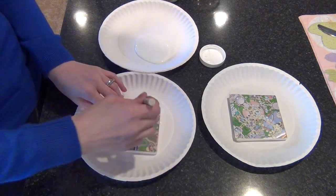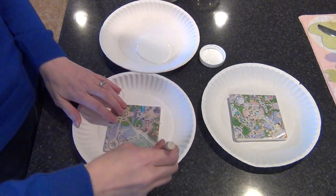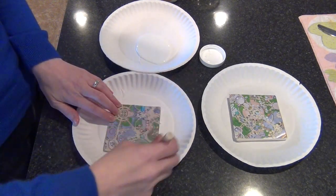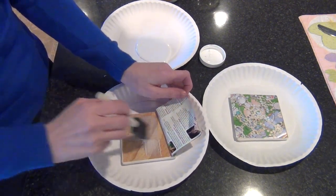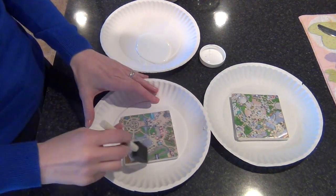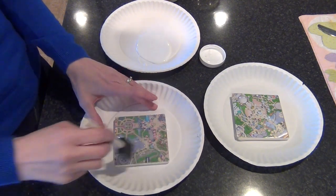It's a little hard to work with this map paper because it is very shiny and it didn't come out perfectly smooth — there were a little bit of bubbles, but I think it still turned out cute. You have to work kind of quickly. It didn't stick at first, so I had to go back and put some Mod Podge on the actual coaster so it would stick, then put the paper back on top. It's kind of trial and error — I'm not a very good crafter but I figured out a way to make it work.